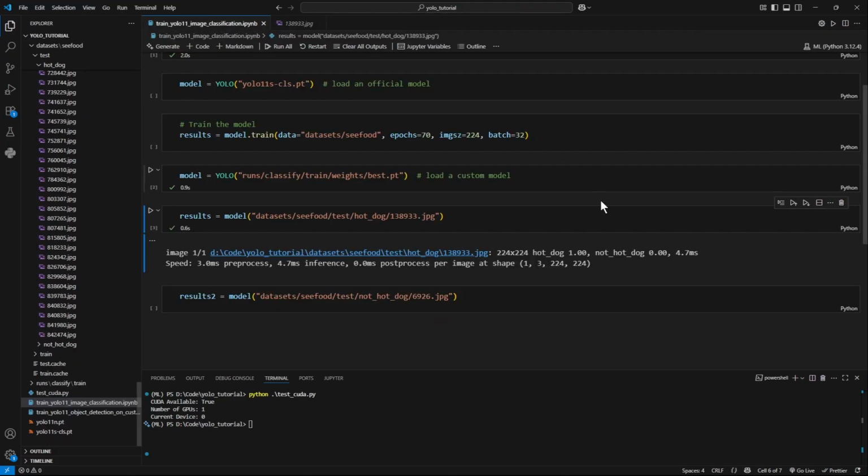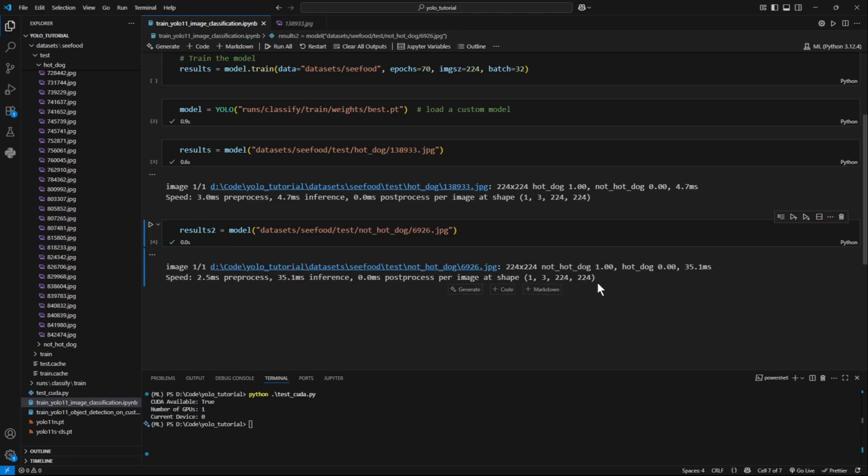Yes, it's a hot dog, so it's correct. Now, if we take the test images from not hot dog and run it, we can see the not hot dog probability is 100% and hot dog is 0%, which is what we really wanted. And the speed is really fast, which is only 2.5 milliseconds for preprocess and 35 milliseconds for inference, and it took only 0 seconds for post-process per image.